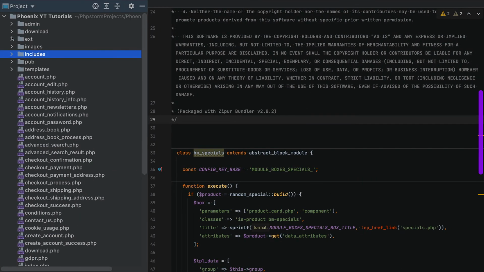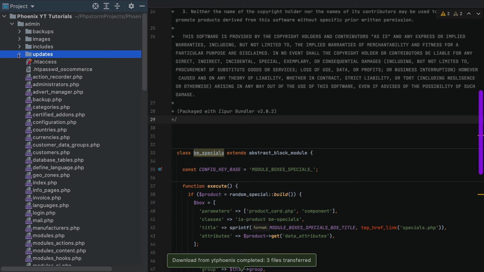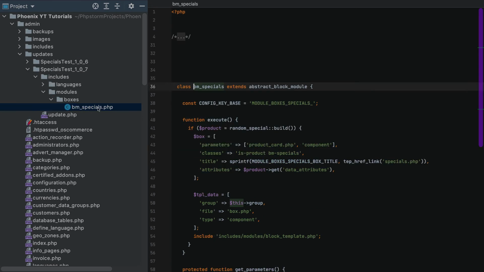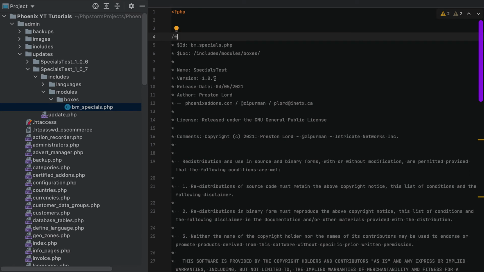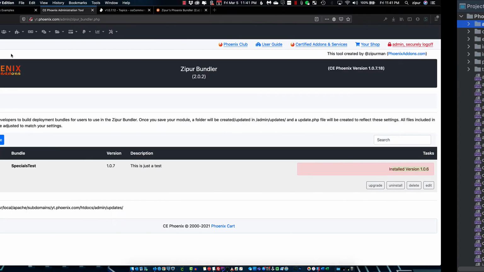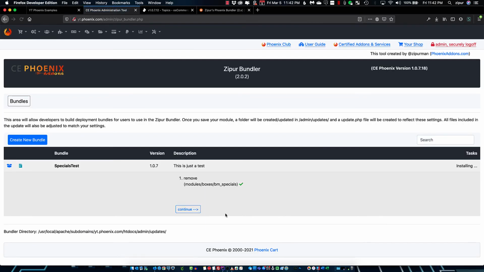So again, if I go to the admin directory and I update this, everything inside here would have comments that talk about the versioning as being version 107, but the actual files that reside in the tree of my actual install are unaltered. They still say 106 from the previous install that I did. I would have to just do an upgrade to get those to update to the latest package information.